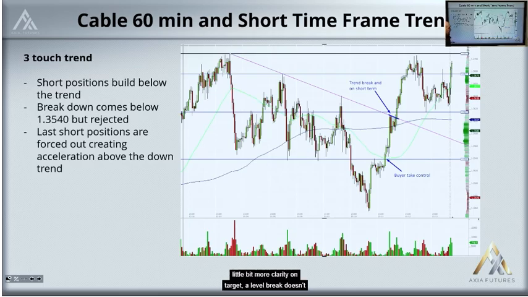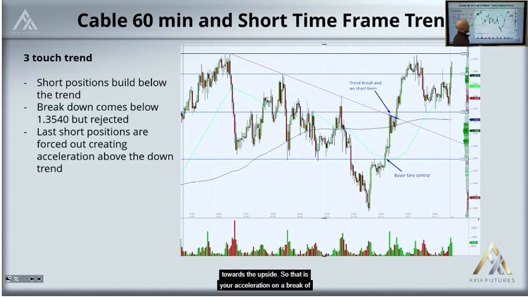A level break doesn't. This level breaking, how far can it go? Hard to define. You can pick levels to the downside, but it's hard to define. And we're going to get more and more into this as the course goes on as to how you do define this. But on the initial break, hard to define where this is going. Upside, however, you have 1, 2, 3 clear targets, because anybody who's still left short may well continue to put their stops behind here, and they're the stops that you can then look to try and catch out as the market continues towards the upside.